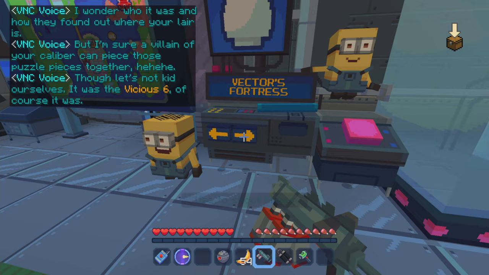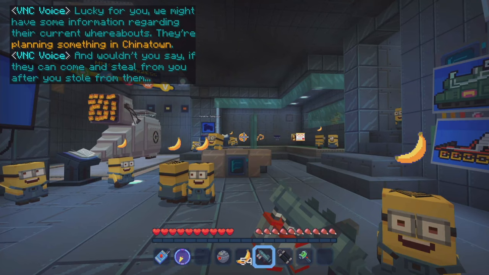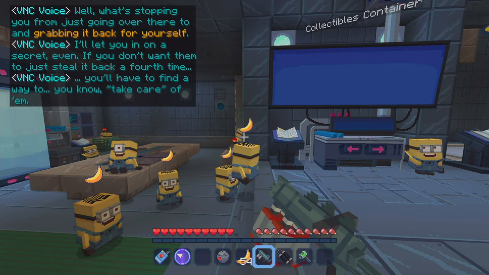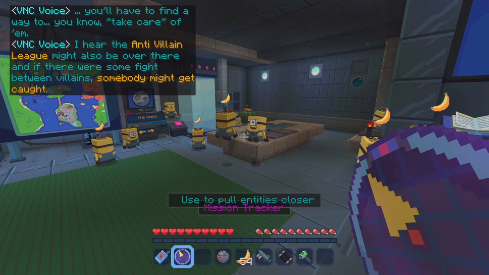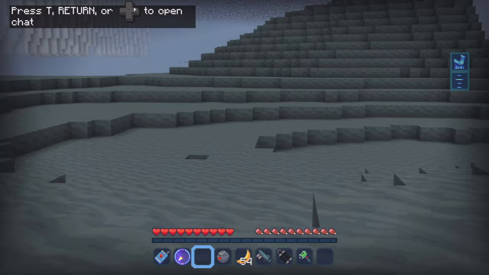Vector's Fortress, Free Donania, the Moon. You can go to the Moon? Hmm. They're planning something in downtown? I have to find a way to take care of them. Pretty dark. Fight some villains. Go to Chinatown and face the thieves. What about the Moon? I want to go to the Moon. Oh, you can go to the Moon.